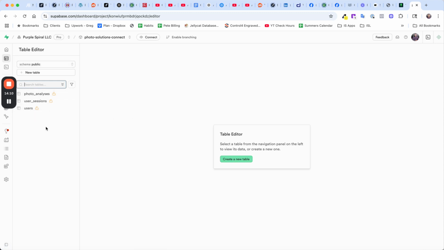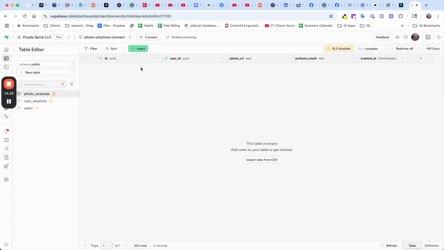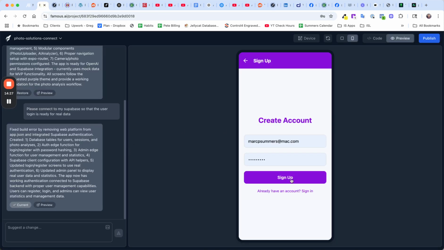Yes, it is there, and it's already created the user sessions table, the users, and the photo analysis table here with the photo URL and everything else. Okay, so we should now be able to sign up. Okay, so we've got a username.